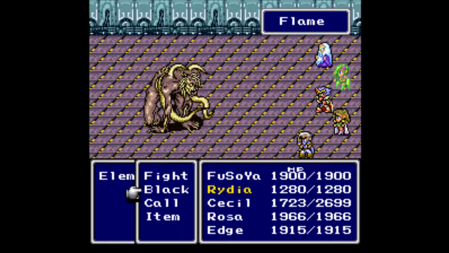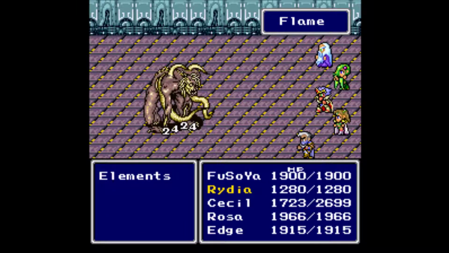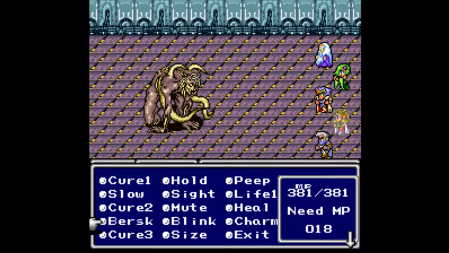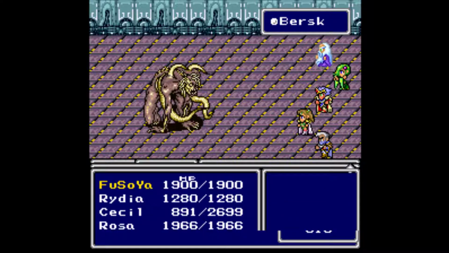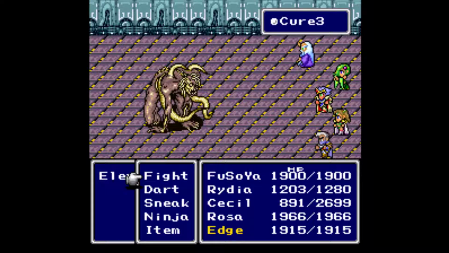Now, when we get the chance, we are going to berserk Cecil, because him having a holy elemental sword, he can just keep going at it as much as he wants. Fusoya and Rosa will support and buff everybody.